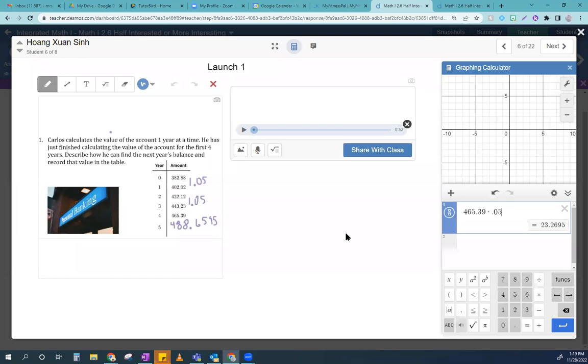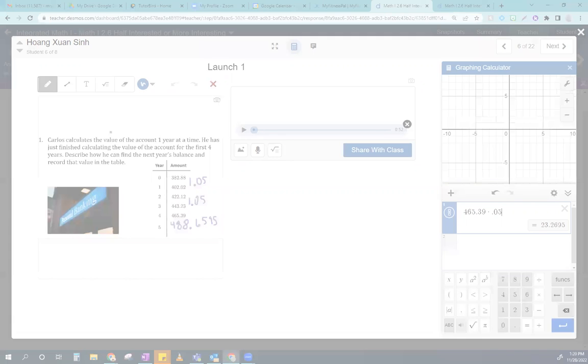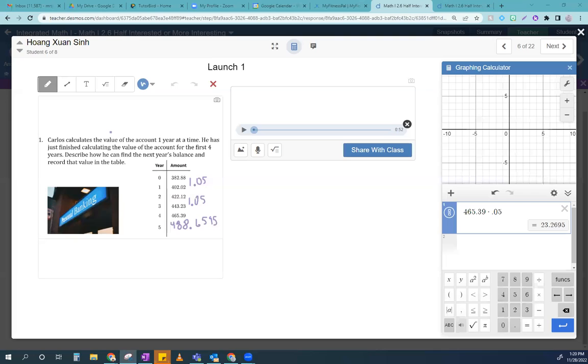Now, if Carlos or Clarita or you had $465.39 and you looked into the bank account the next day and you had $23, what would you say? Yay! Would you say, yay, my money, it's making money? Is that what you would say? What would you say? Or here's another fantastical thing, right? What would Miss Johnson say?